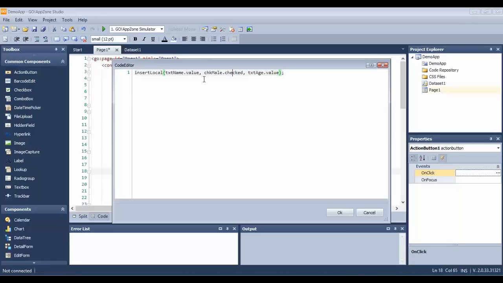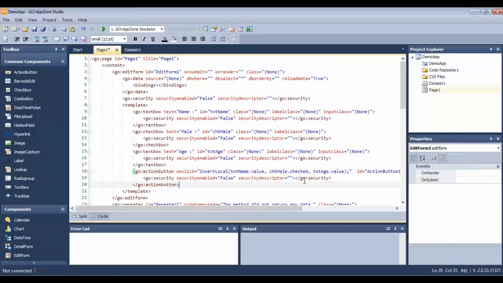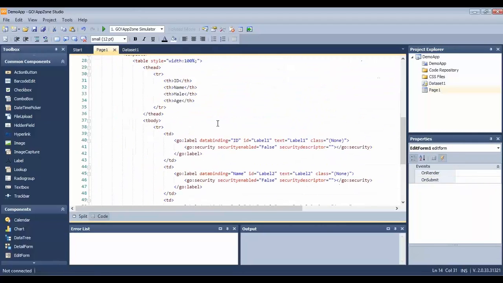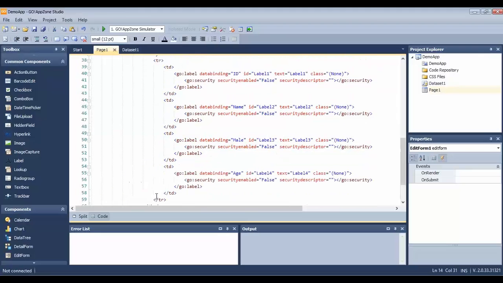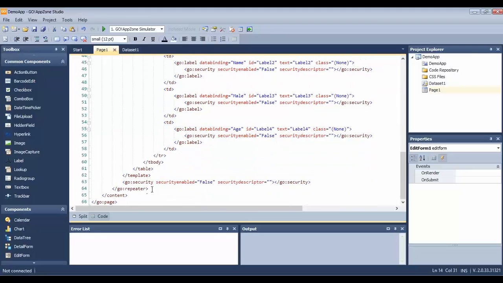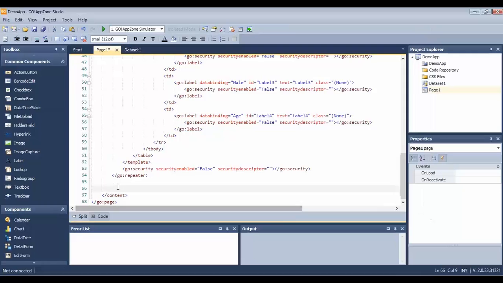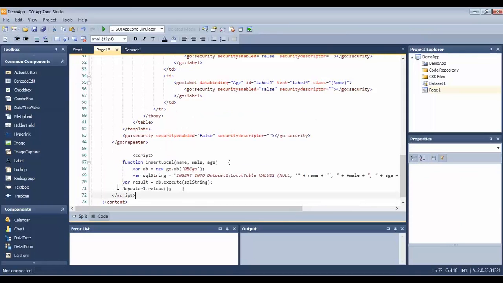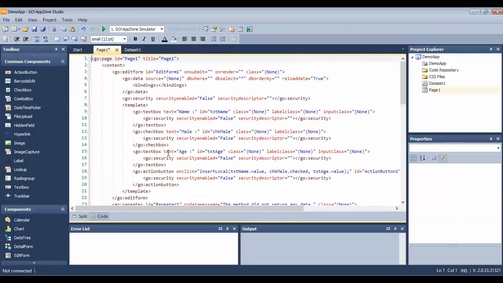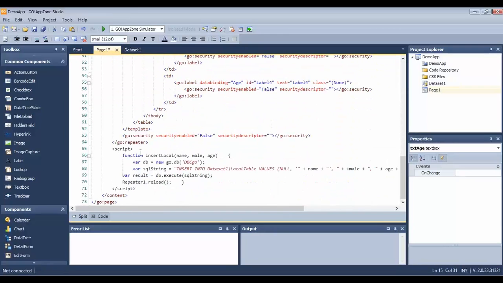Now, that's the name of a JavaScript function. We've yet to write this or put this into the page, but I've added it there, and it'll be called whenever you click on the action button that we just defined, the submit button. I've saved my work, and what I need to do now is to add that JavaScript within the page. So I'm going beneath the repeater, I'm going to cut and paste that in, and let me format that, scroll down, and there you go.